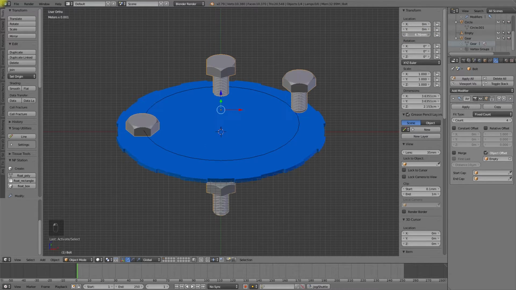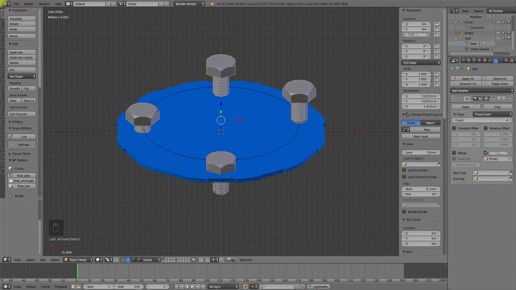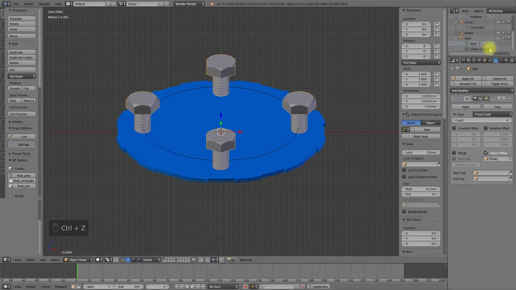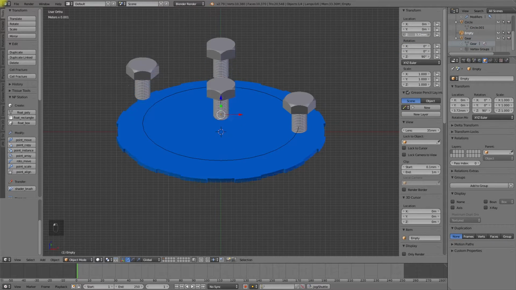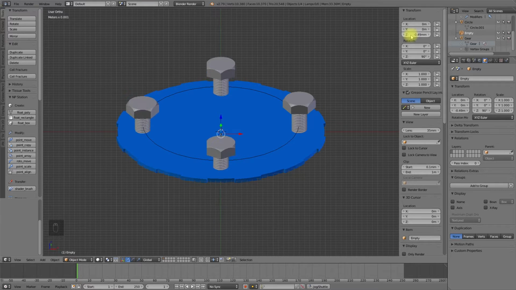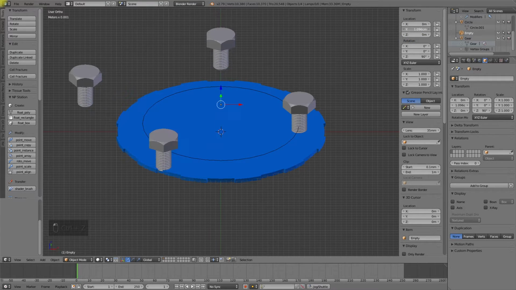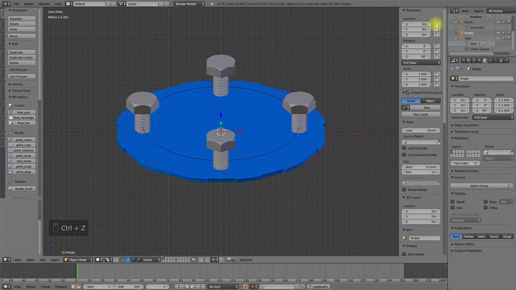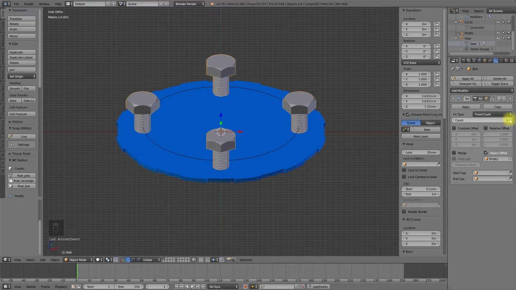Here you can see how the change of the offset of the bolt origin and the empty origin affects the overall positioning of the array generated instances of the bolt object.